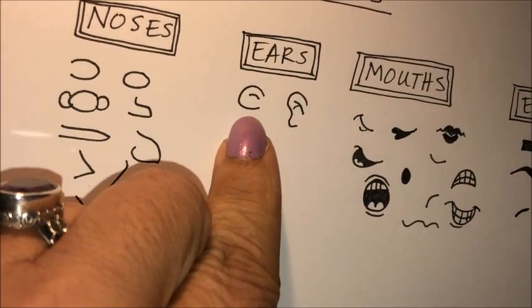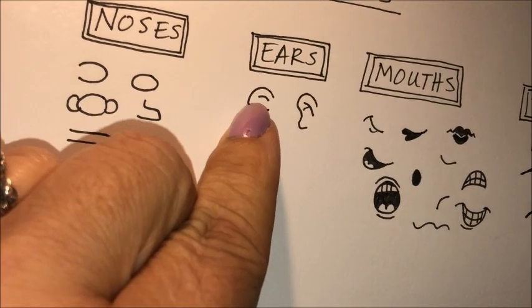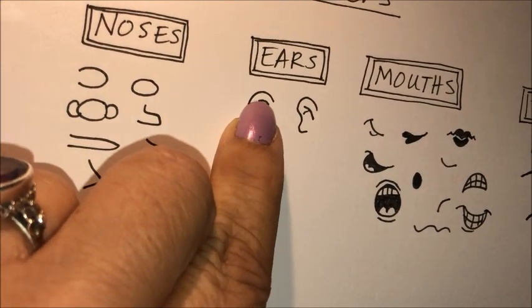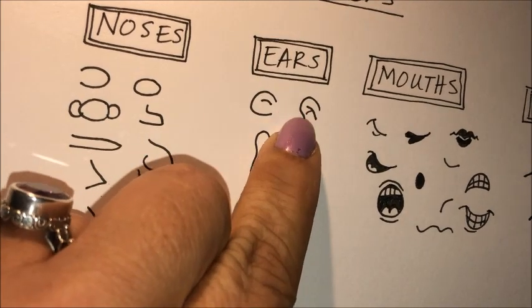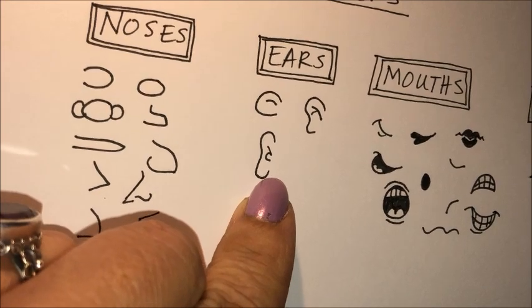Ears, I just went super simple. I started with a backward C shape, and of course the other side would be, no, that is a forward C shape, Miss Burton, nice job. A little arc under there to indicate the earlobe thickness. This is a little bit of a fancier ear, and here's a kind of a detached Buddha-shaped earlobe.